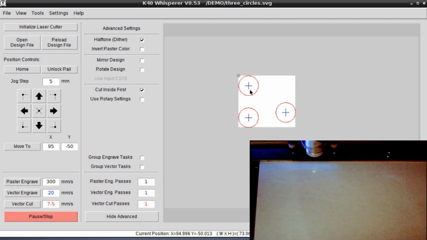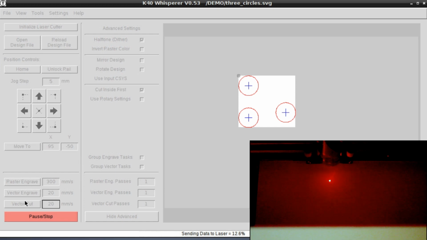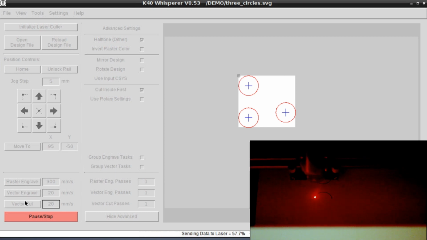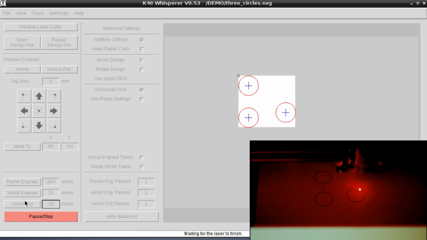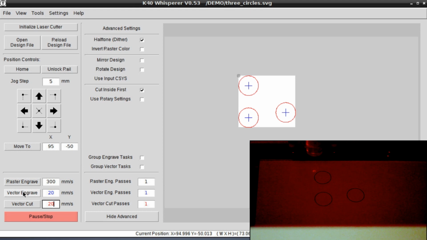So to get an idea of what these things actually do, let's close up the laser. Turn on the power. And we'll engrave these parts on here. So I have set low power for both the vector engrave and vector cut. We'll get these features put in there, and then we'll be able to move the head around and show what it's actually looking like. We'll do the vector engrave also.